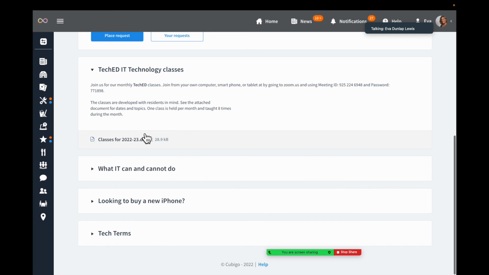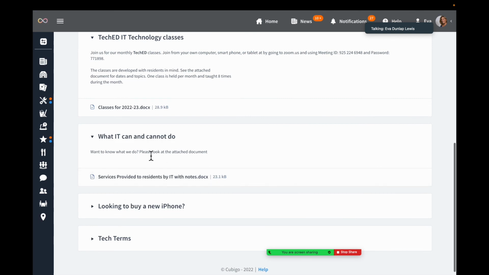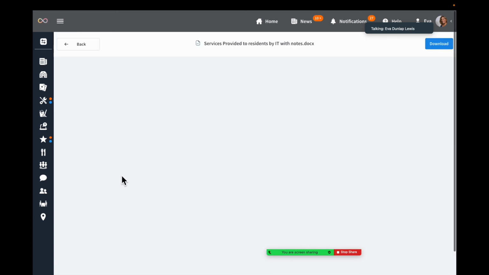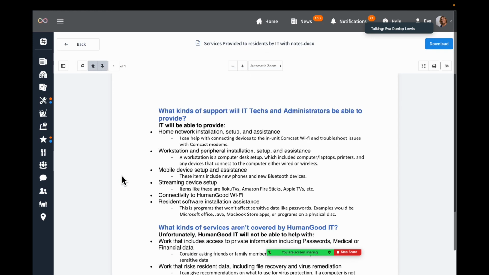For computer users, we just have to click "What IT can and cannot do," and it reveals the extra information on this same page, and it shows us the attachment in bold text. Now we can click that bold text just like we did before and be taken to the attachment.